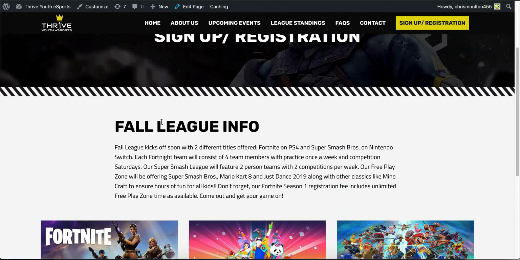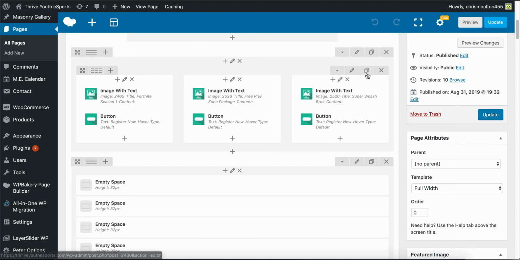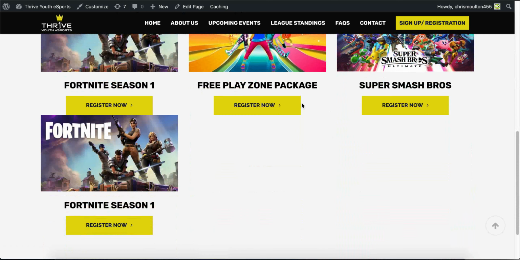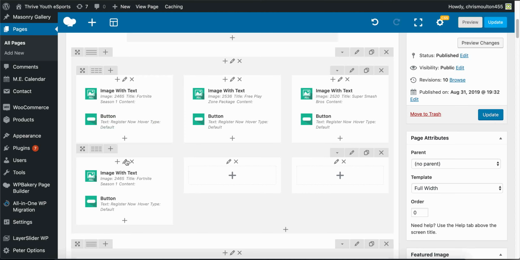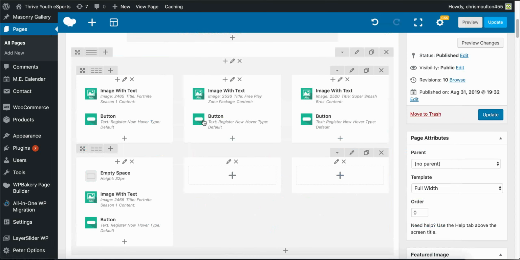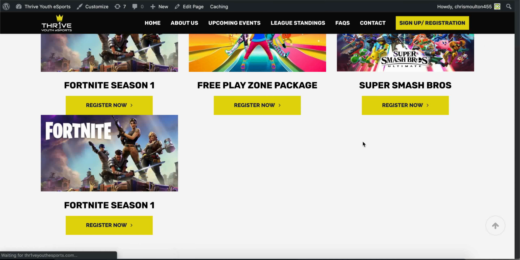So if you want to add more of your events here, or like the leagues here, league details, just simply duplicate the existing row here like this, and if you want to add one, you can just keep the one and delete rest of it like this. Preview the web page. Okay, we need to give some spacing here. You simply click on add and write a space here, empty space, and click on preview changes.